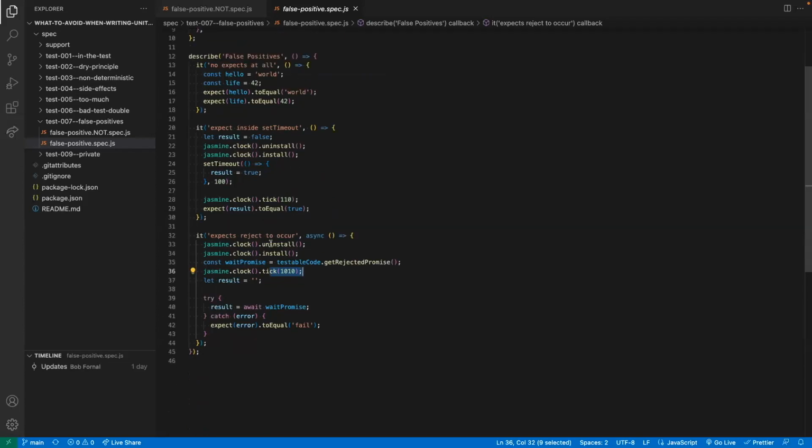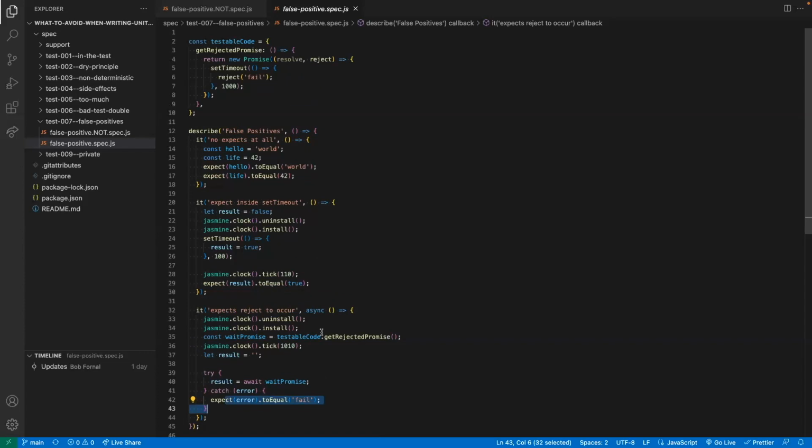Okay. So our result then awaits that wait promise. We wait for it to be finished. We get our result. A result would be that fail coming back. And you can check this, just change that to failed, change it to anything else other than fail, and you should see this test fail. Because what happens? It rejects. That rejection kicks us out of the try, which puts us into the catch block so we can test the error that comes through. Kind of a weird way to test that, but it works.